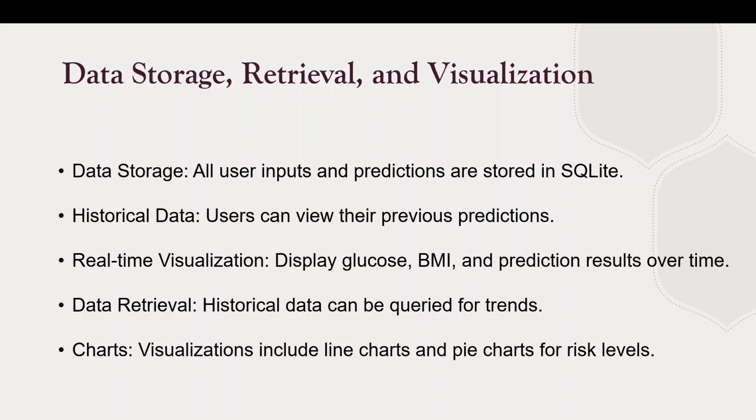SQLite stores users' data and predictions for easy retrieval. Users can view previous predictions on their dashboards, enabling them to track health progress. Charts are used for interactive visualizations like glucose levels, BMI, and risk levels, which can be tracked over time. There are various graphs built to show different visualizations for the users to give a better perspective of their results over time.